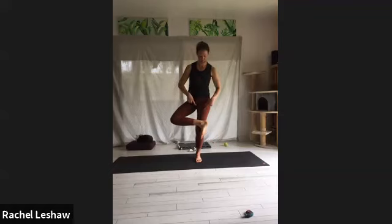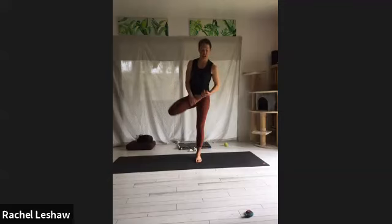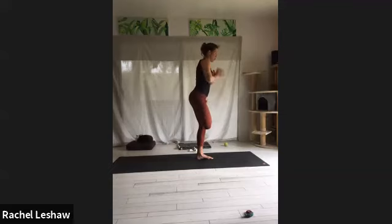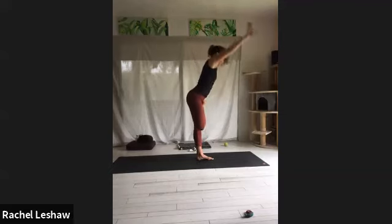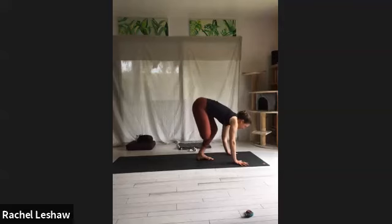So the left leg, if you're in this, will be a little bit bent. Otherwise, it's real hard to stand there. Otherwise, you're in half lotus. We're going to reach both arms up. Inhale. And fold forward, exhale. Halfway up, inhale, and into plank, exhale.